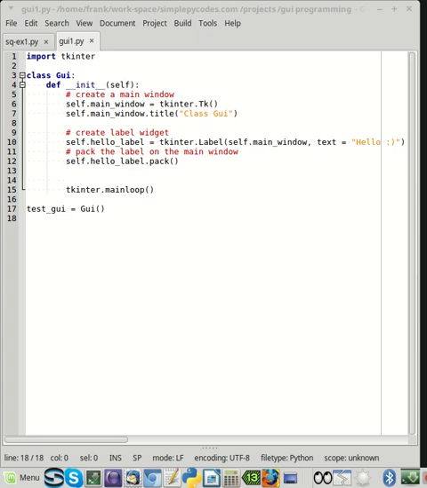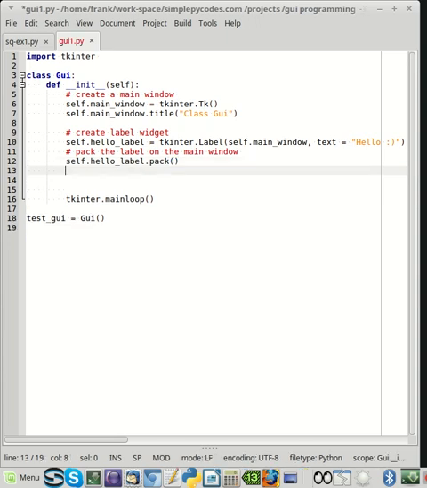What we can do is we make another label. First of all, let's see what we had here.